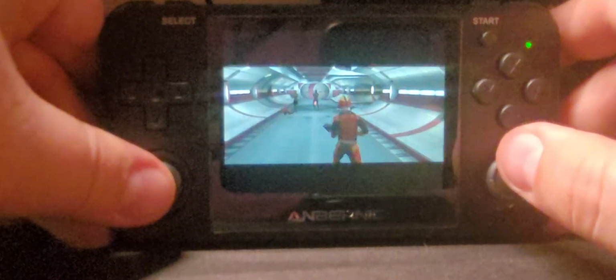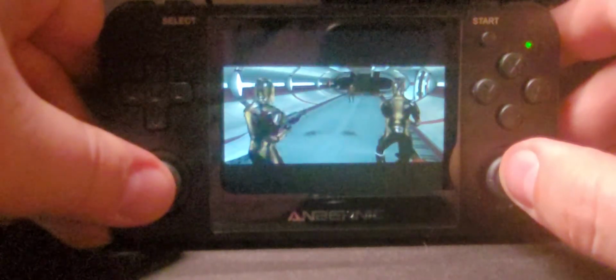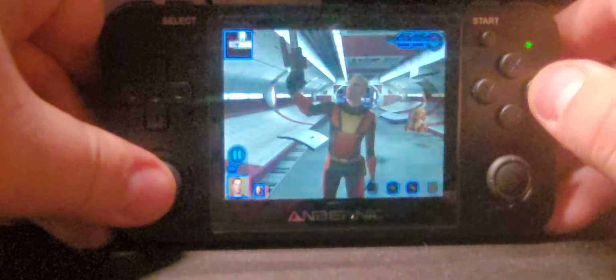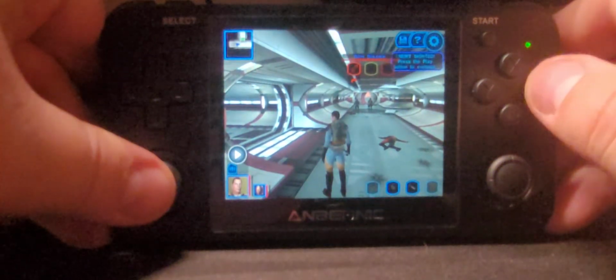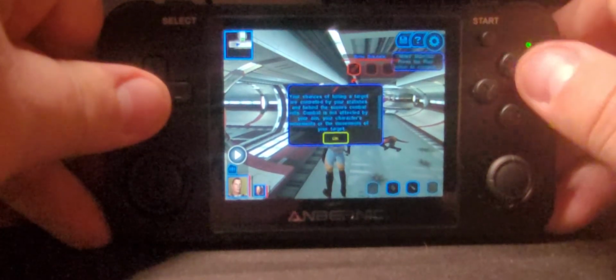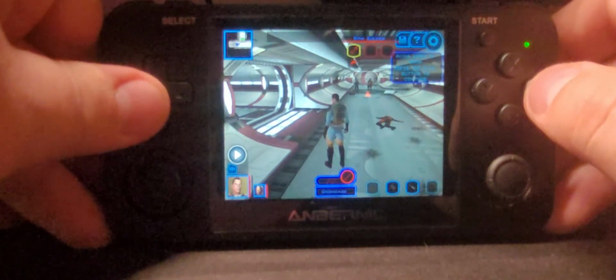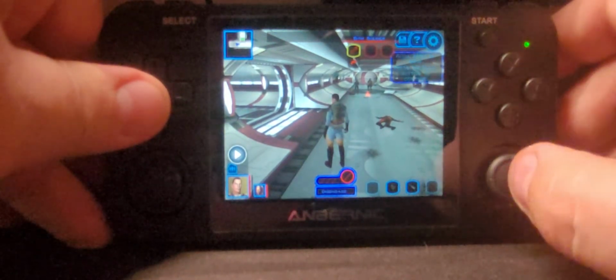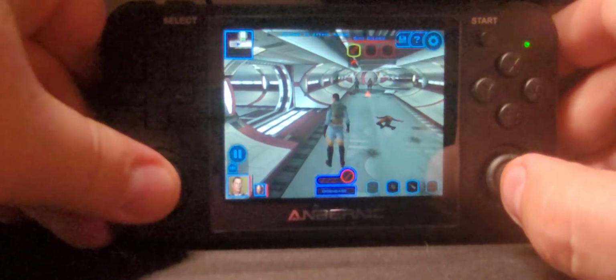The controls are a bit confusing, but cutscenes are running fine. Combat appears to be fine. Oh, I see. It's tough to see what I'm doing. There we go. And then unpause. No, that's mouse mode. Unpause is over here. There we go.